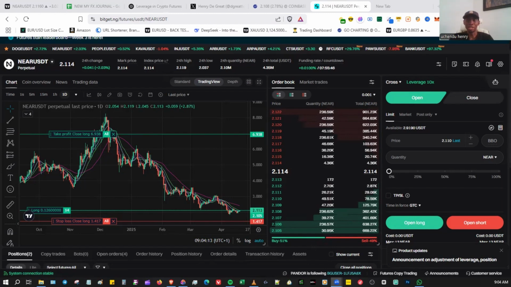I'm going to show you guys how you can use the Budget platform to trade futures cryptocurrency pairs, and how to calculate your risk to reward based on where you're placing your stop loss and how much you want to risk. Probably you want to risk $500 in a trade, $100 in a trade, or $1,000 in a trade, and you don't know how to go about calculating your risk. So this video is going to show you how to do that as quickly as possible. So we're going to go to the TradingView platform right now.